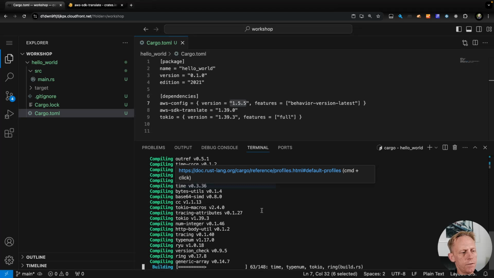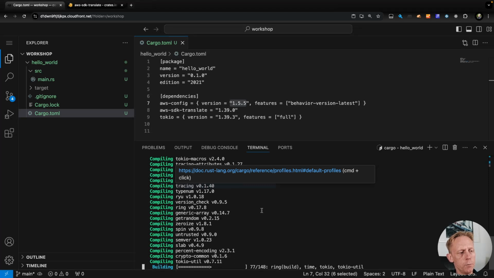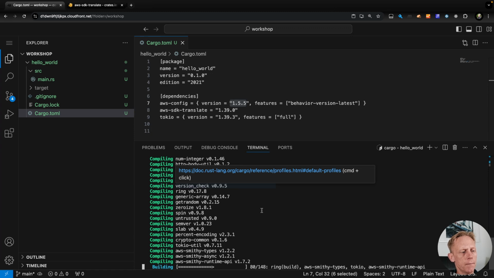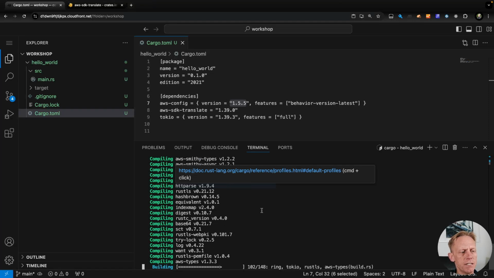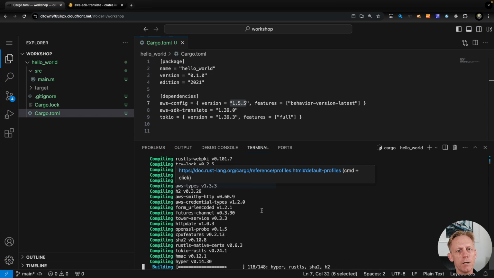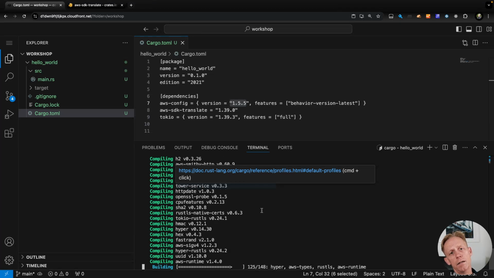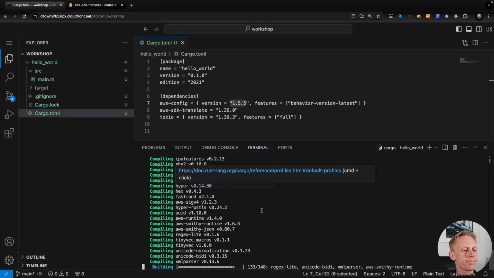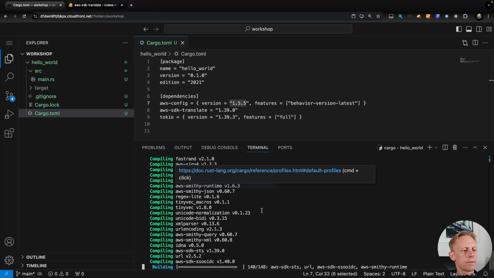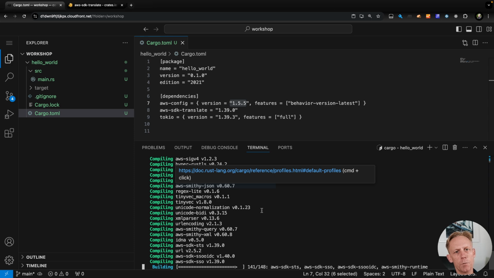When you're doing a released version, it's going to take longer because it performs a number of different checks. It optimizes the code. I'll probably in a later tutorial go into a bit more detail about what that optimization process is once I've done some more research on it. But let's just see that finish compiling now, and then I'll also show you where that executable, where that binary has been put. Hopefully this won't take too long.